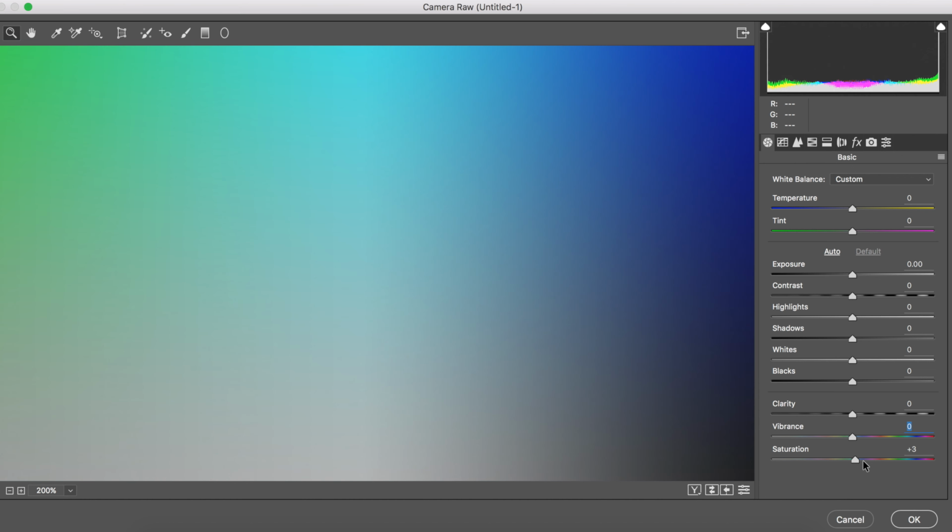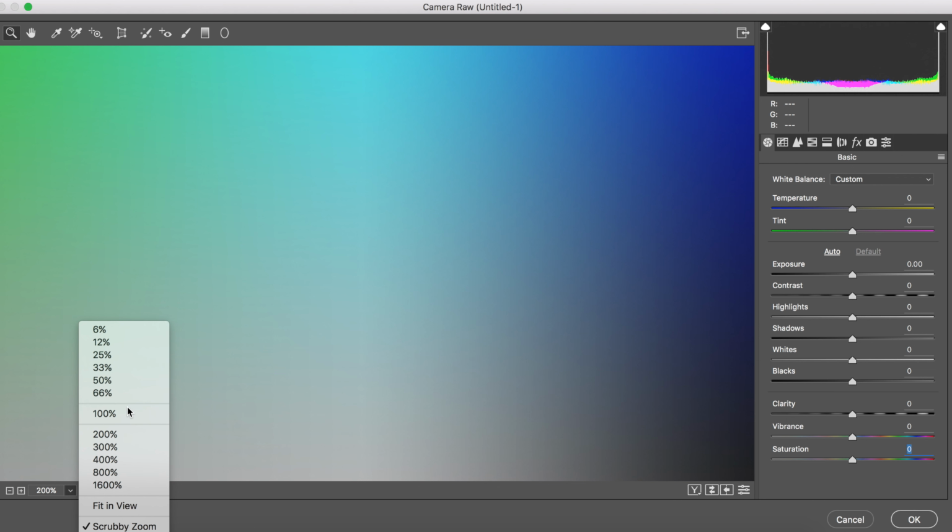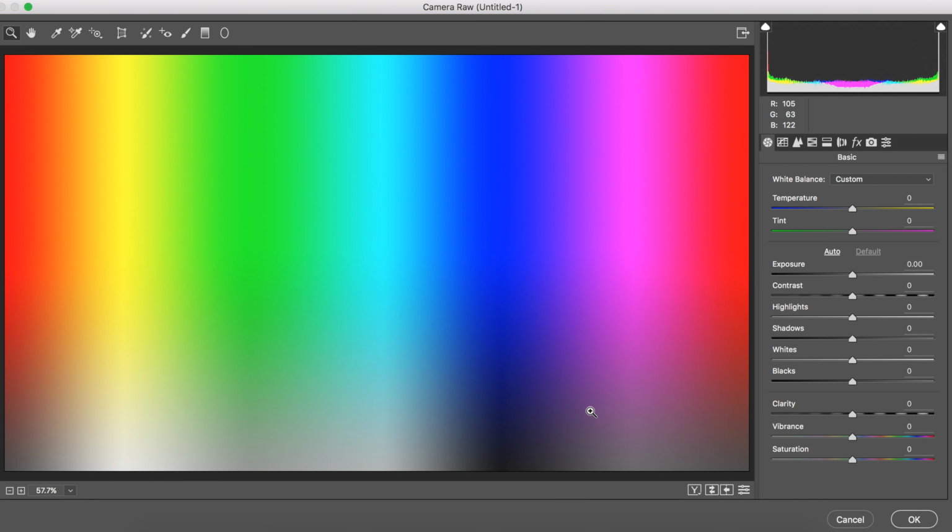Vibrance really works on keying in on just the unsaturated areas and working on those first, and then working on the more heavily saturated areas up here. Now this is the key feature of Vibrance. This is its second feature.